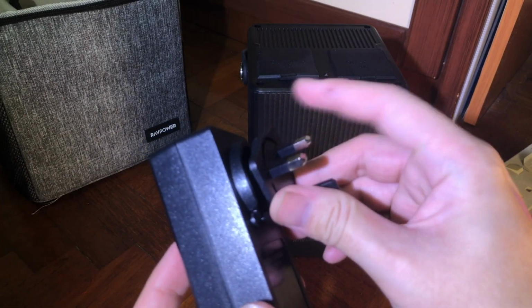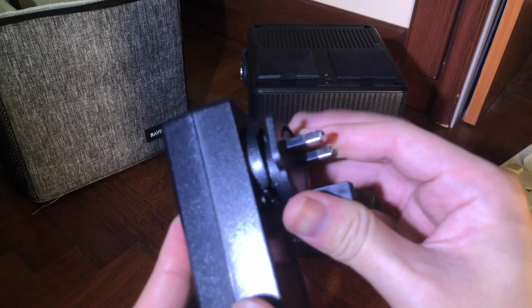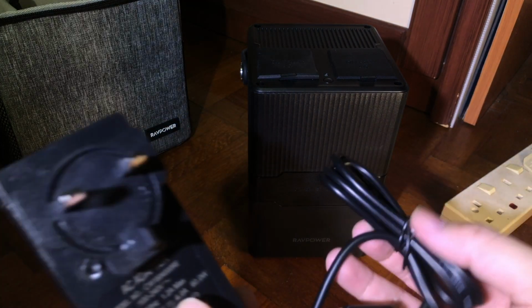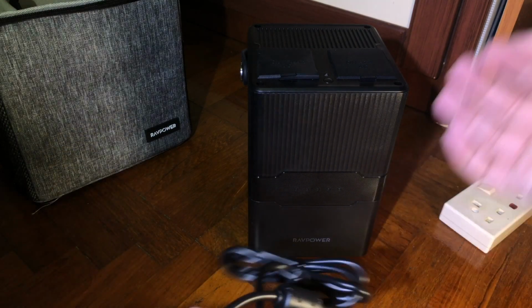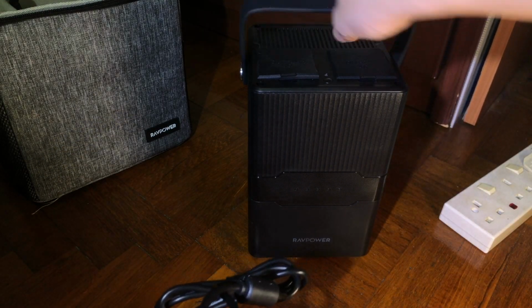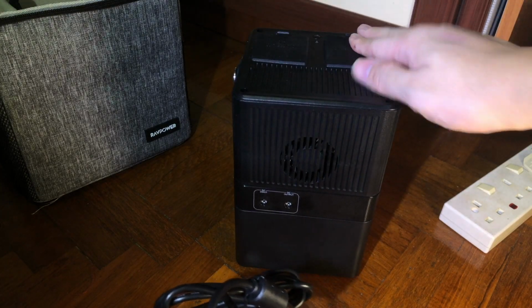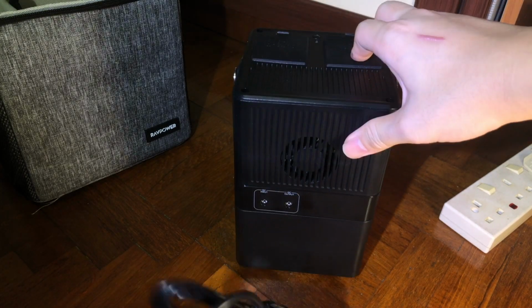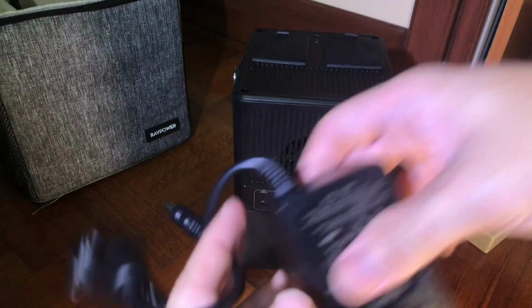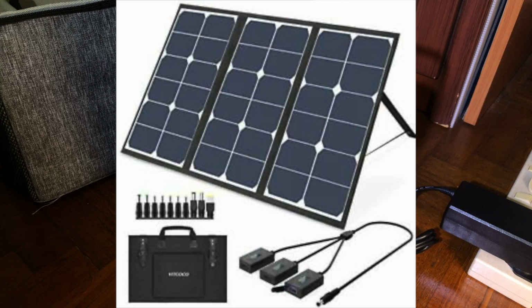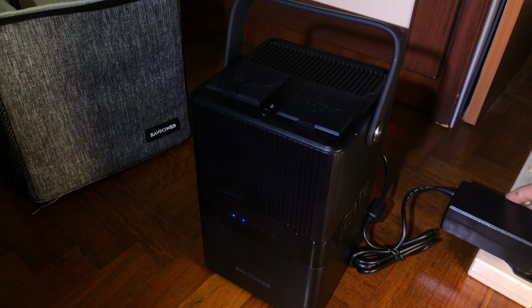So before we do a hardcore testing, I will need to charge this device first. They did include this AC adapter for you to charge this device. So right now I'm just going to plug it into this DC input to charge this unit. There is also a way that you can charge this unit by using a solar panel. Alright, so once everything is plugged in, you should be able to see this blue LED light running across the indicator.